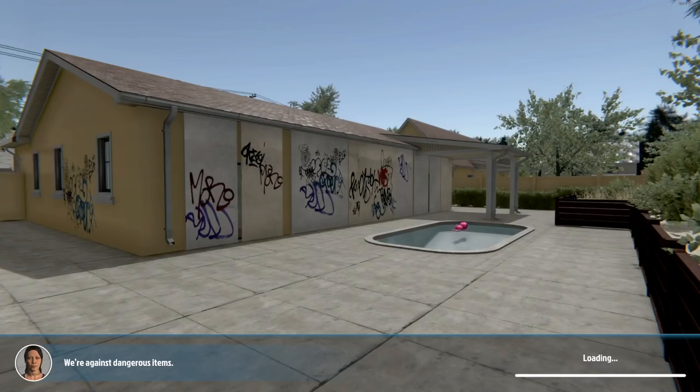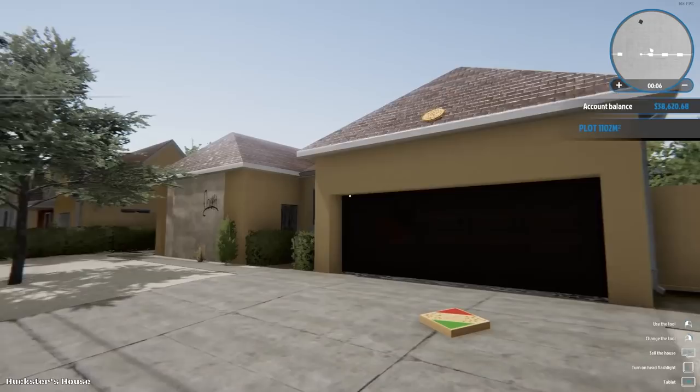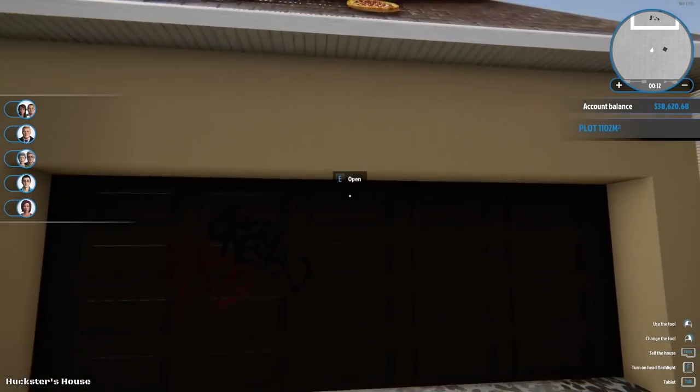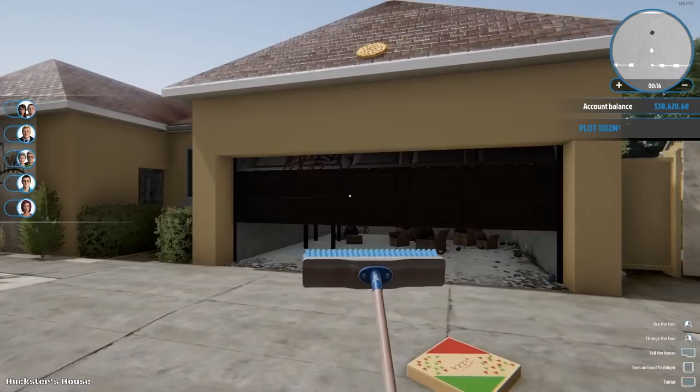Oh god, it doesn't look so good. Okay, we're going to jump into this one. Oh my god, this is the Breaking Bad house. You know what? I'd seen some things about this. This is the house from Breaking Bad. There's the pizza. Oh my god, stunning! So we're gonna have to clear this whole bad boy up.